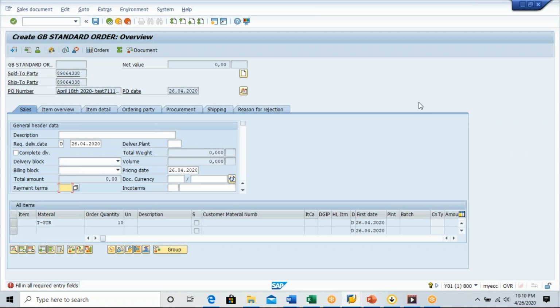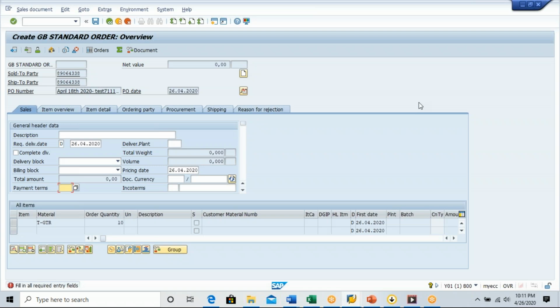For each and every document type and item category, you can define an incompletion procedure and assign it to the document type and to the item category.